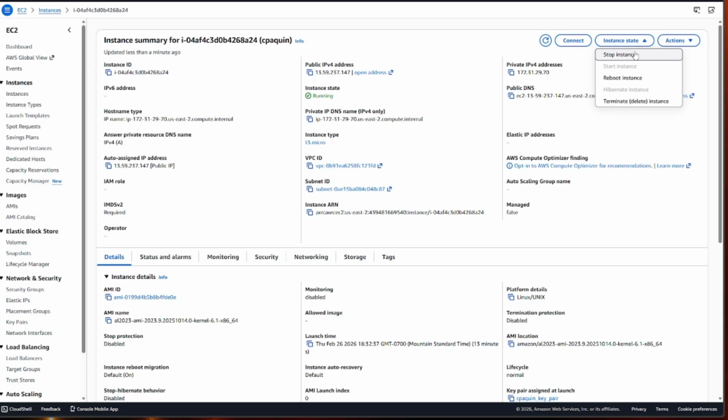Stop the instance you'll want to do anytime you're no longer using it for a prolonged period of time, as you'll no longer get charged. Reboot has the same effect of turning off your computer and turning it back on. It has a side benefit of the public IPv4 address will stay the same through a reboot, but you'll get a new one if you do a stop instance. What that means is when you connect via a terminal, you will need to change what you type in after you've completely stopped an instance and restarted it.